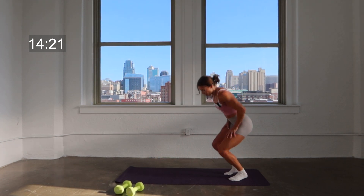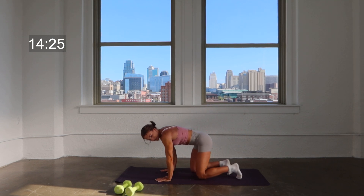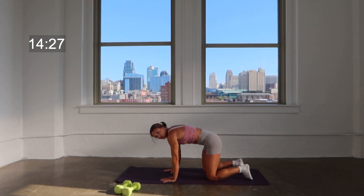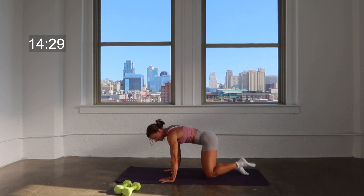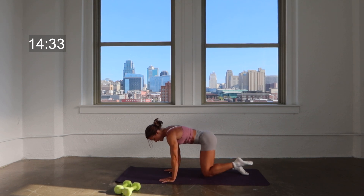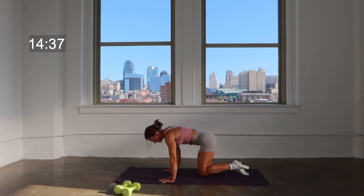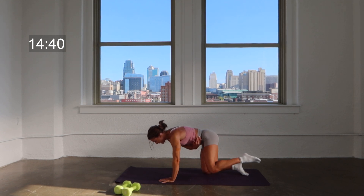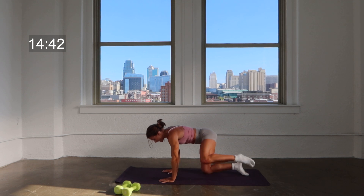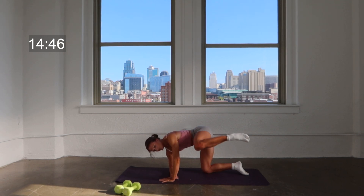Come down to the floor. We're going to finish with that same left side on the hands and knees. Nice neutral spine, core pulled in tight. Float that left toe on point — out two, down two, lift two, down two. Feeling that squeeze also through the obliques as you lift that leg laterally to the side. You can also come down to the forearm if you need to modify this move.